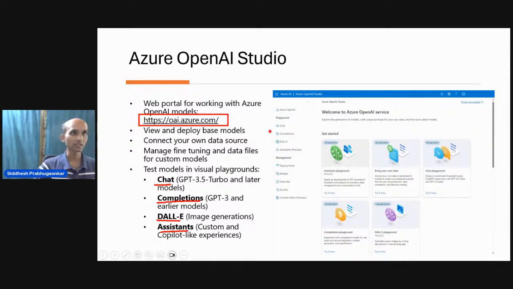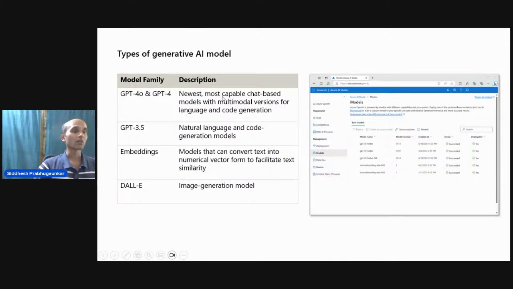When we go to the studio, we'll be able to see the list of models. In the menu on the left hand side, we can see the different model families of generative AI models available in Azure OpenAI. GPT-4 models are the newest, most capable chat-based models with multimodal support for text, audio, visual, and so on, for language as well as code generation.